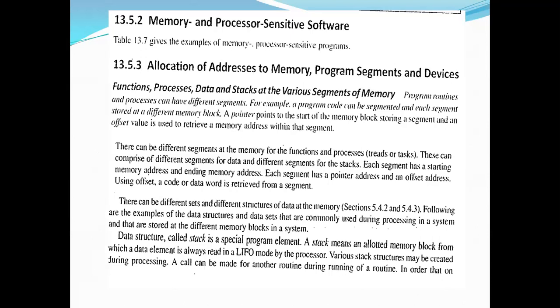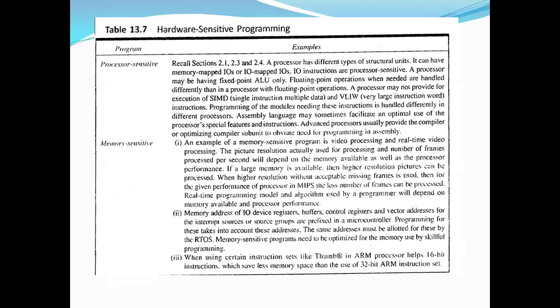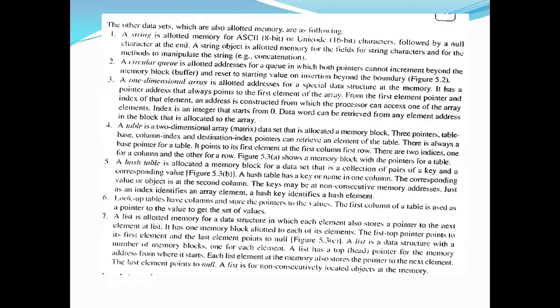So there will be different segments in the memory for the functions and processes, like tasks and threads. In an embedded system, we usually use a multitasking environment, which means we use a variety of task scheduling, deadline processing, processes and threads. So in this slide, hardware sensitive programming: processor sensitive, memory sensitive, and the other data sets.